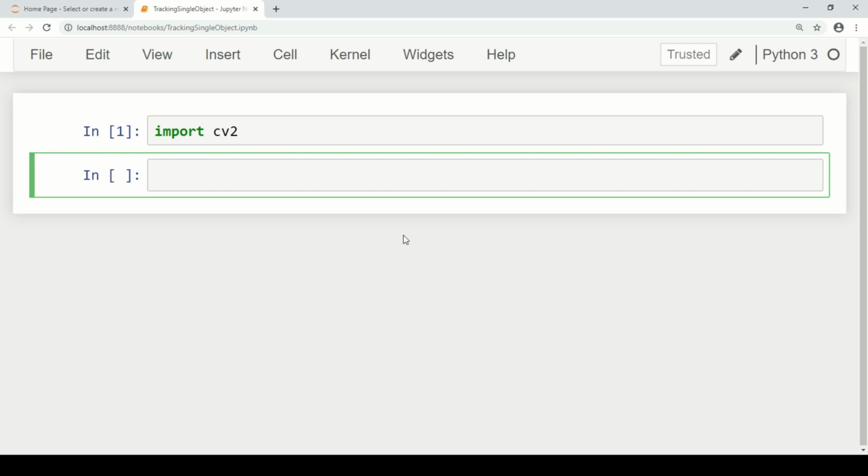Let's list all of those in a dictionary. So a tracker dictionary, let's say, since there are so many trackers, let's list them.